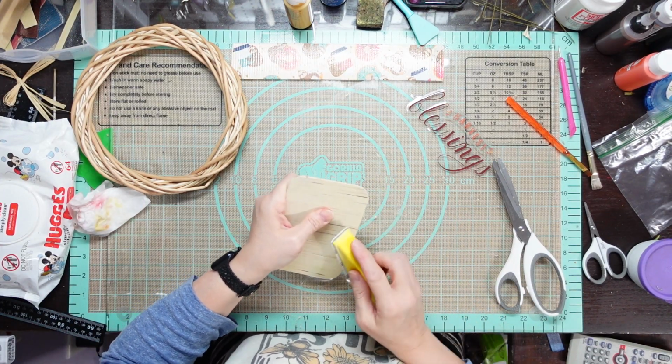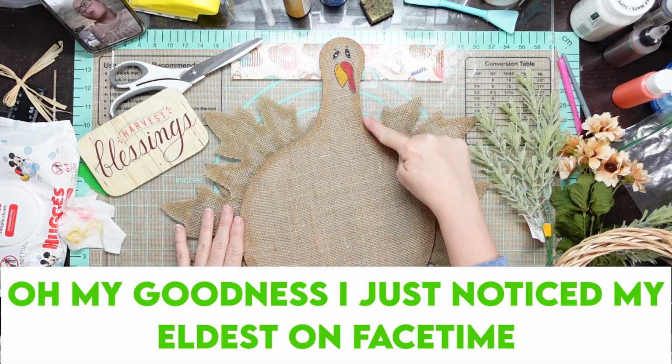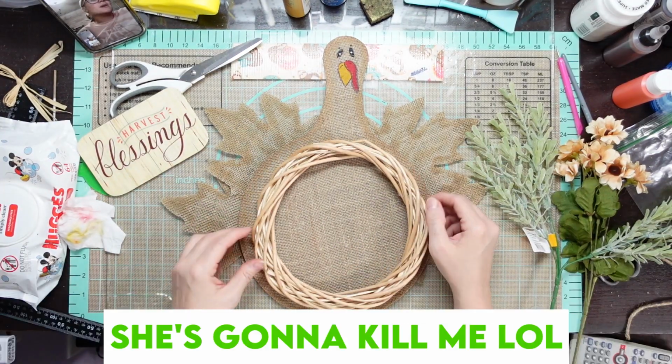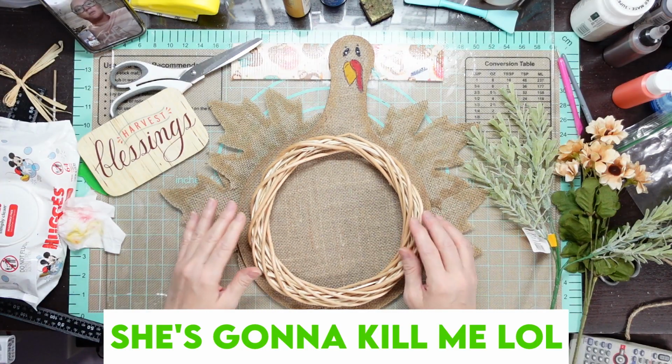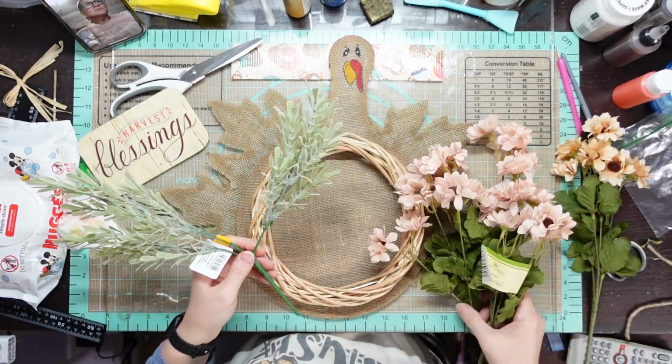Okay? So that's what I'm going to do. So as you can see, I took my distressing ink and went around the edge right there. Now I'm going to take my wood wreath while my Harvest Blessings is over there drying, and I'm going to put my wood wreath down here.